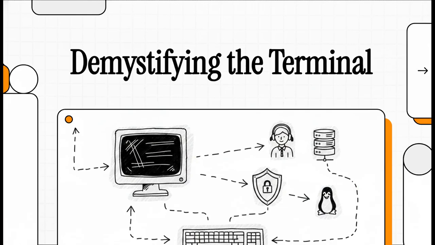Welcome to this explainer. Have you ever noticed something incredibly consistent among the world's top systems engineers, cybersecurity experts, and Linux administrators? They all seem to spend their days staring at what looks like a retro black screen with white text. In fact, many of these pros work full 8-hour days doing almost nothing but typing commands into this very interface. Today, we're going to uncover the mystery behind that blinking cursor and reveal exactly why this tool is literally the ultimate superpower in the tech world.